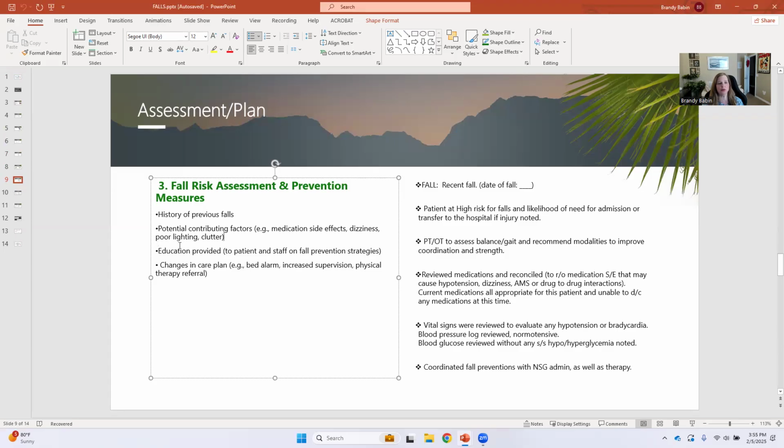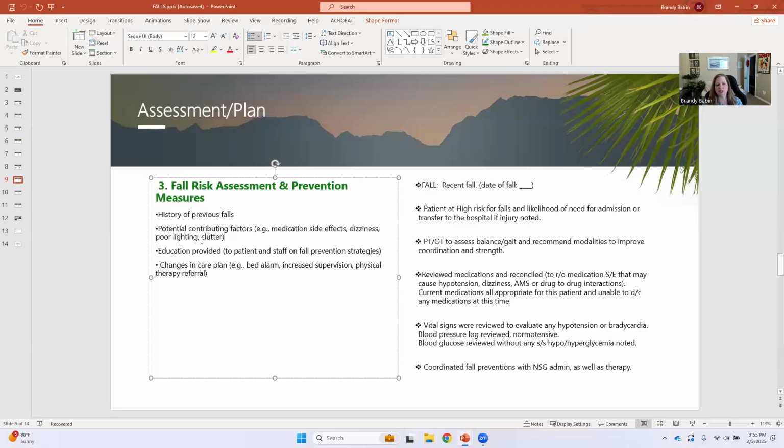And then you're going to do an assessment. You're going to look and see if the patient is a hoarder, if their room is cluttered, if they have poor lighting, if there's stuff everywhere. You're going to provide education to not only the patient, but the staff on fall prevention strategies. So discussing with the patient is just one more person reiterating they cannot get up without assistance. They have to use their call light. Where is their call light? And then have them show you where their call light is. Now have them push the call light so that they can do a return demonstration with that.